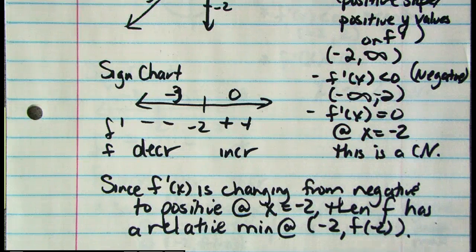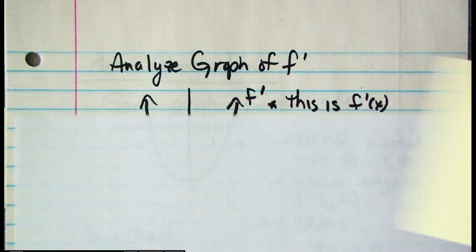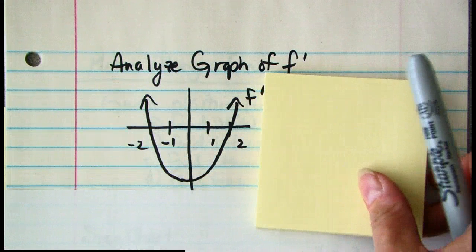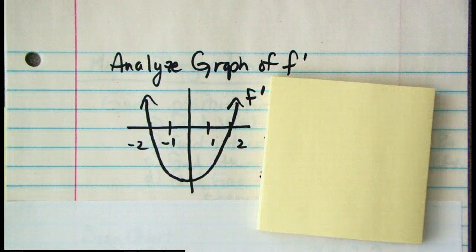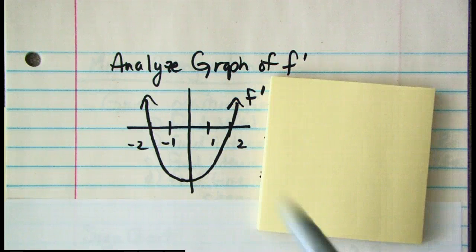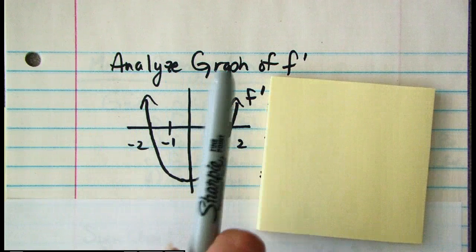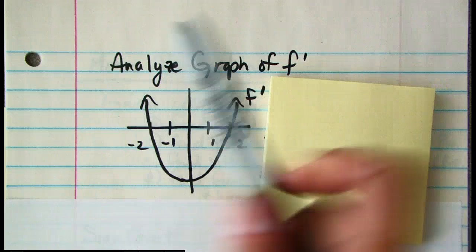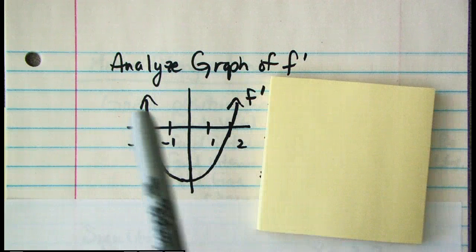Let's go analyze a second graph. Here's a second graph. Sorry, I'm going to cover things up here. So please notice that this graph also is of f prime. This is all slope. These are all slope values. For some x on my original function, the y output, all of these y values, is the slope at those x's.